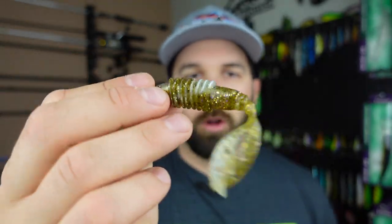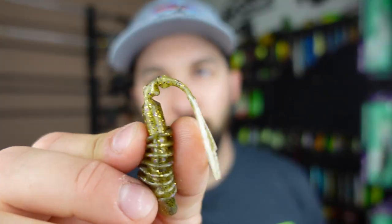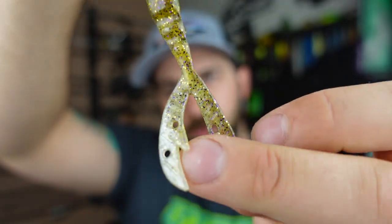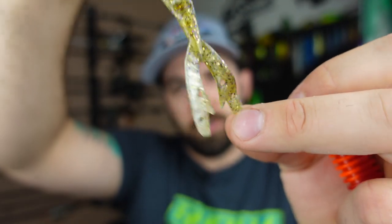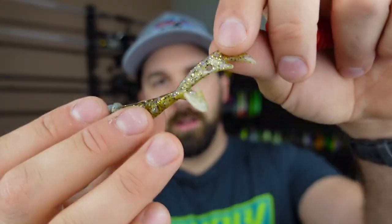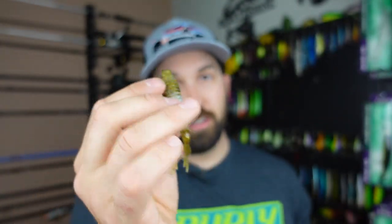It allows you more freedom in water depth and swimming. The other thing I like is that these have way more action than your normal craw trailers. I've got a couple of joints here down towards the tail end going down to ultra-thin claws, which also have holes in them that allow them to move even more freely — which is pretty rad. You're getting a ton of action. These claws are kind of alternating through the water, kind of like if you were kicking your feet, which gives you a very unique action and looks awesome.